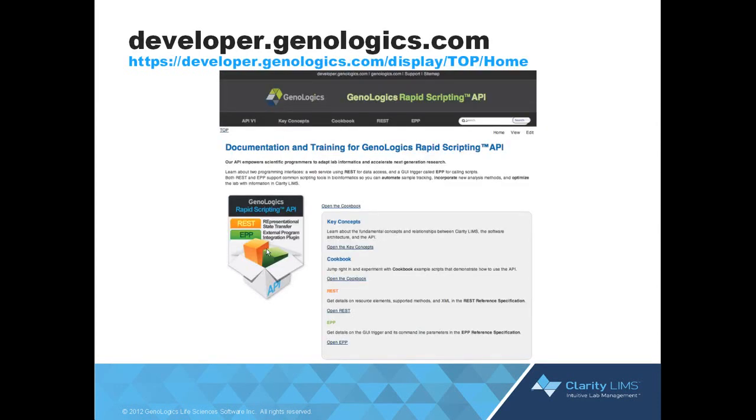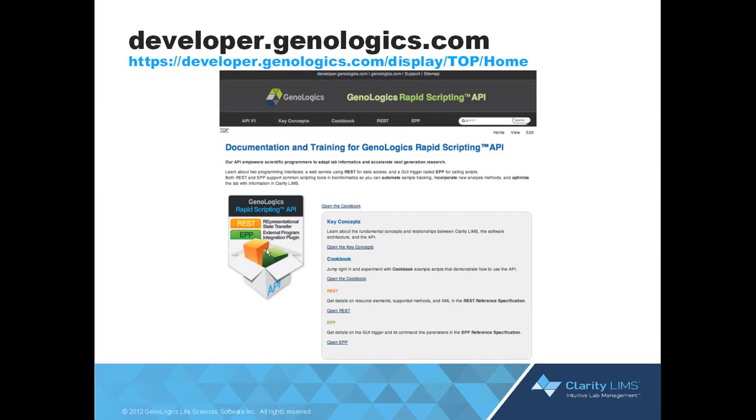We've already touched upon this, but throughout the course, as well as completing the exercises, we're assuming that you have access to developer.genealogics.com and that you've been able to pull this up in your web browser and take a look at all of the excellent material that's there. In addition, you should be able to click on the cookbook links and sections and see the content there.